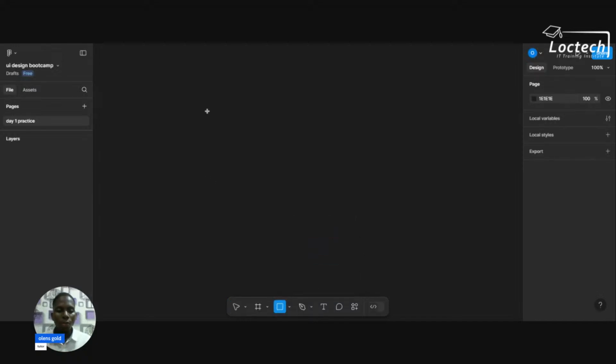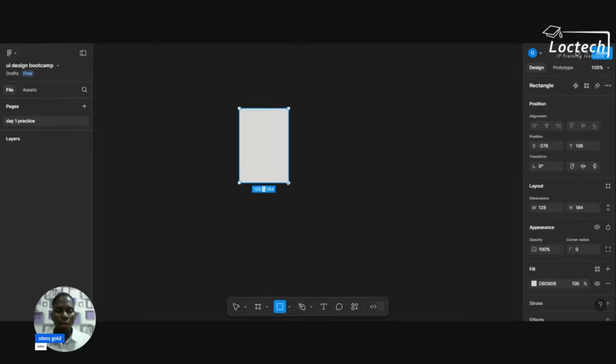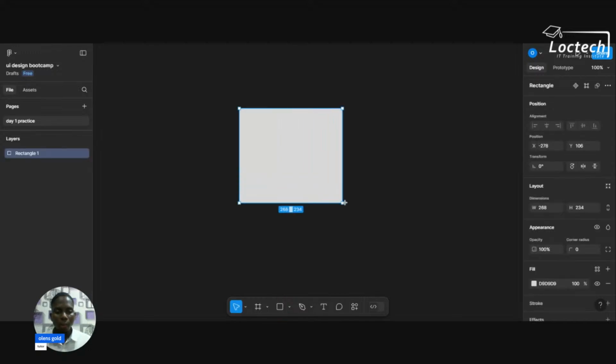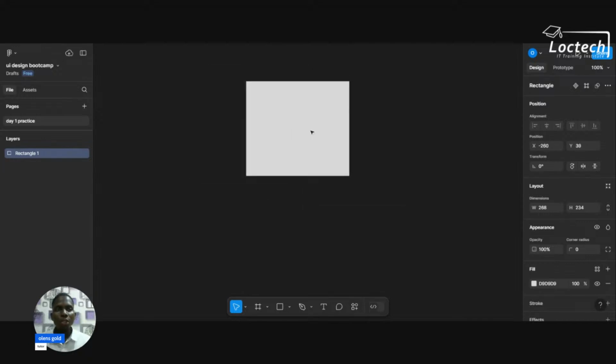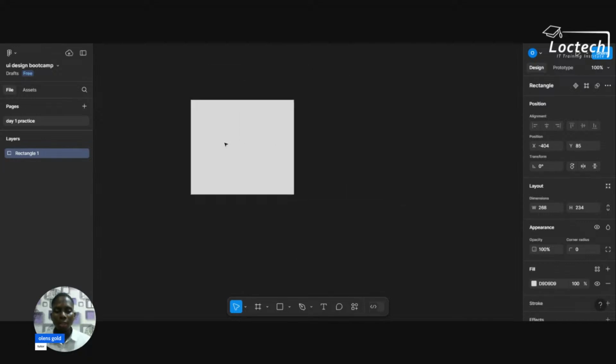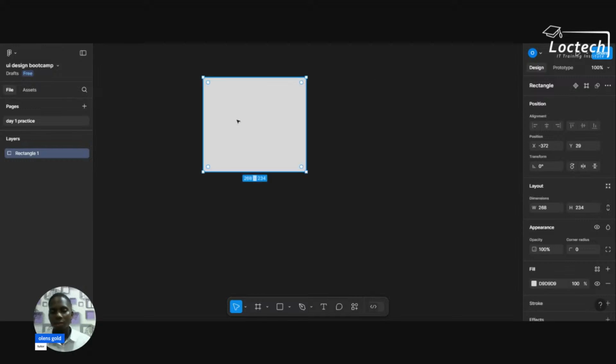First, the rectangle tool. I'm going to draw a rectangle like that. And now you can see that after drawing this rectangle, our layers panel got a bit more interesting. You see that this rectangle appeared as the first member of the layers family. Welcome, rectangle one. So that means whatever you add to your artboard, like I said earlier on, appears on this layers panel. Now we can see the usage of this move tool. You see that I use my move tool to move this rectangle around in the canvas or in the page, whatever you want to call it.